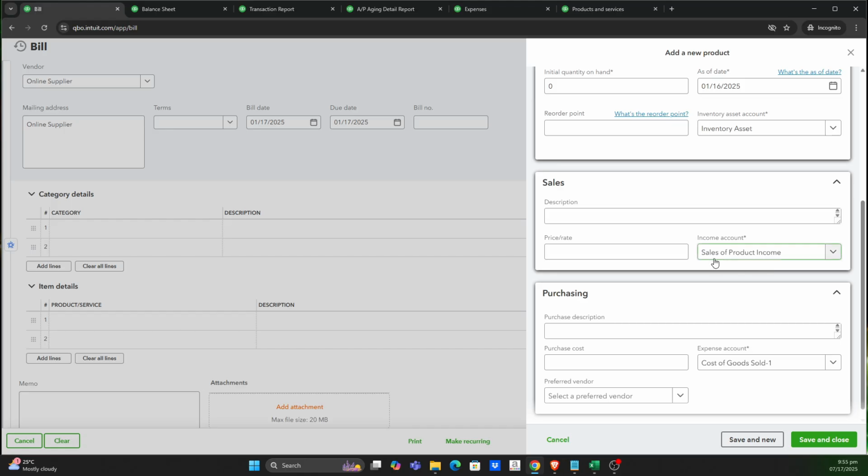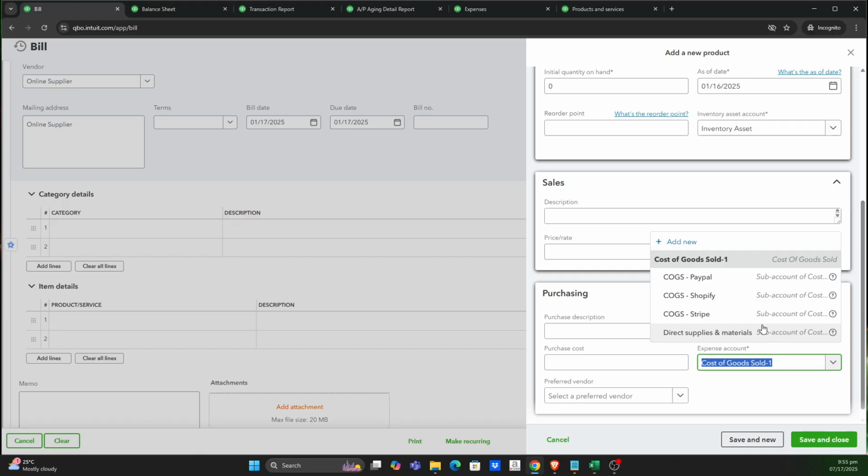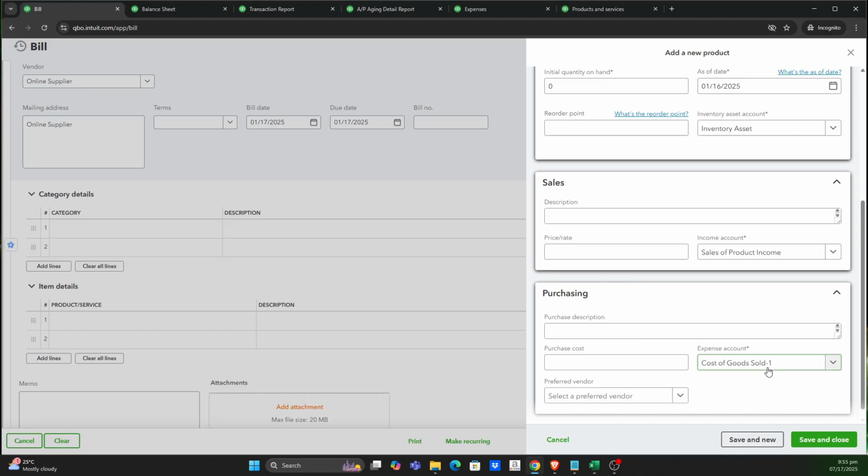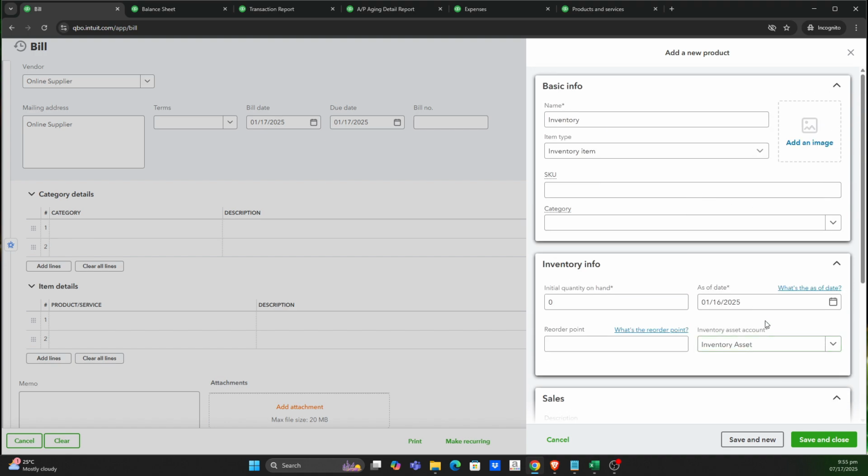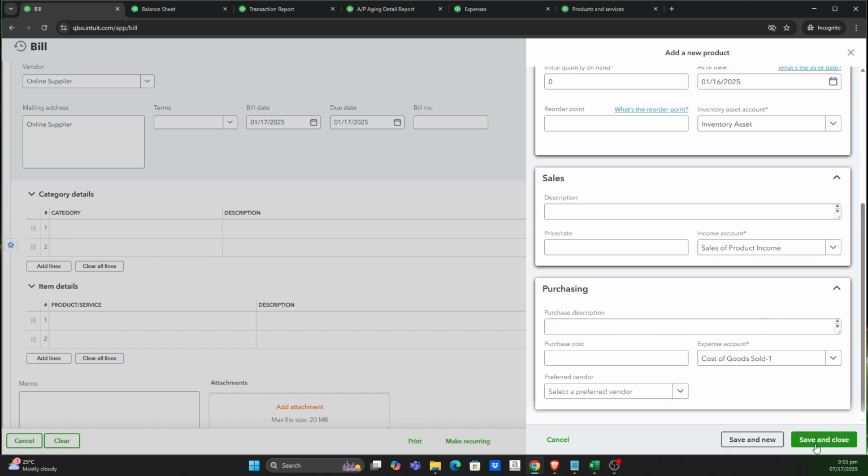Inventory. And this one is sales of product. This one is, let's just say, cost of goods sold. So save and close.